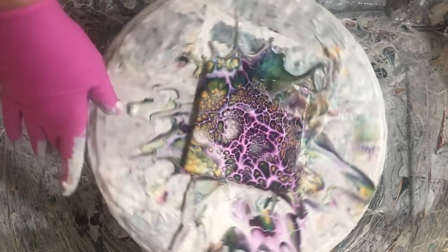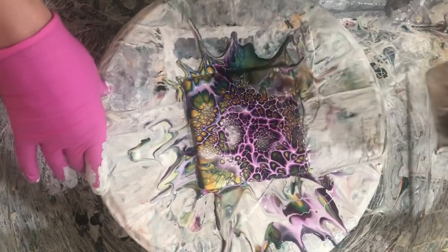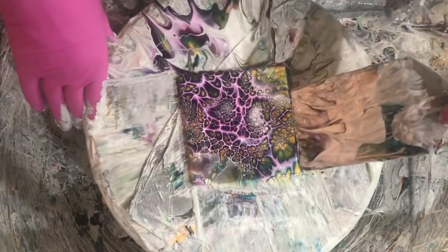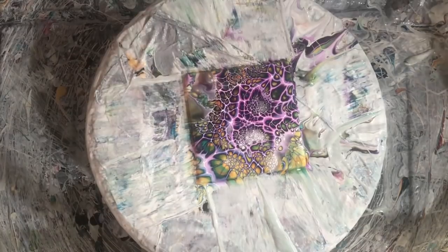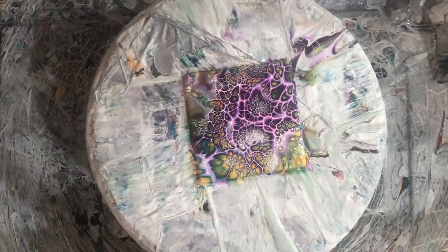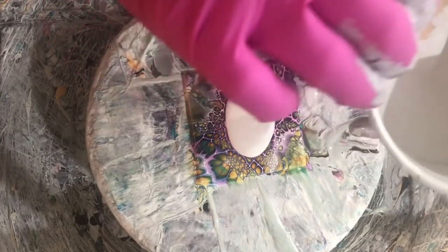Let me clear this so I can really see these colors, but I don't know. Oh no, no. All right. Don't like that color combination with the white at all. So I'm gonna do that one over. I don't like that. I just think it's ugly. So just a little bit of paint.